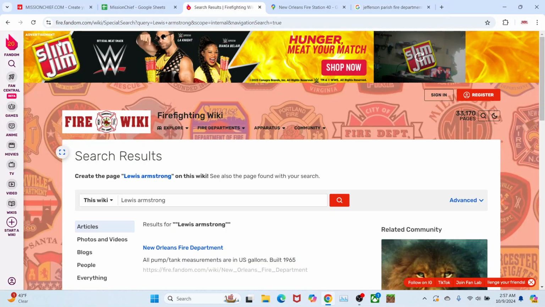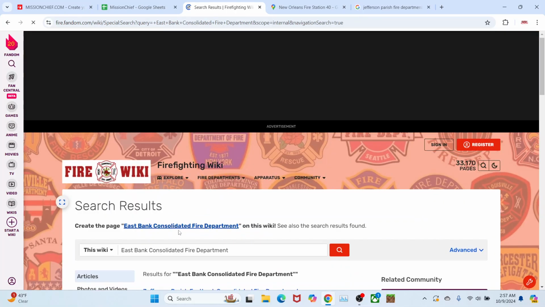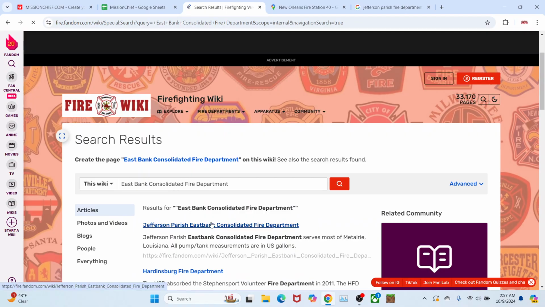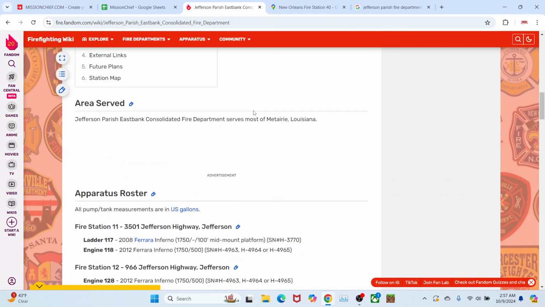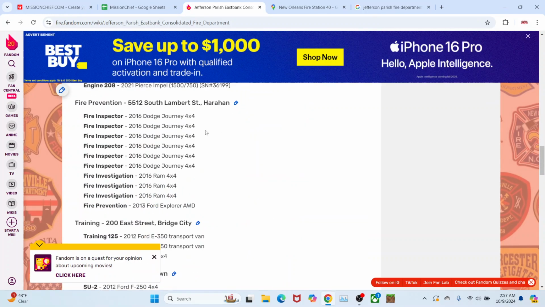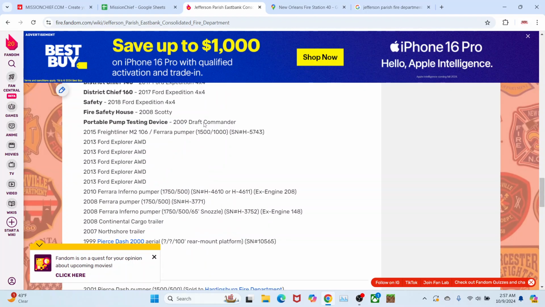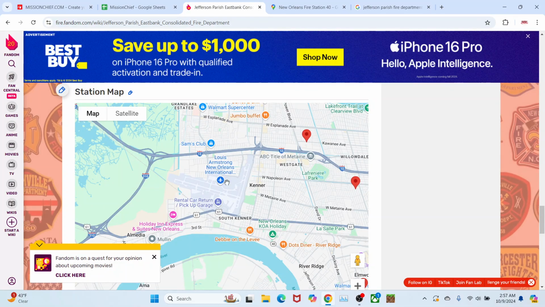Okay, let's go to search, paste East Bank Consolidated Fire Department, and Jefferson Parish East Bank Consolidated. Okay, here we go. Buckle up. This one should have the airport in it, if I'm not mistaken. Does it have the airport? It should have the airport. It does not. Who owns the airport?